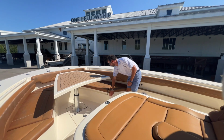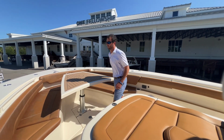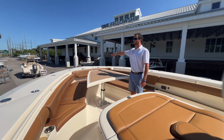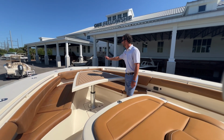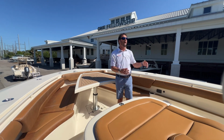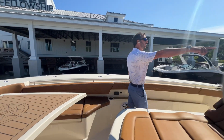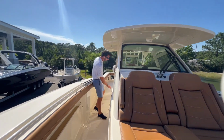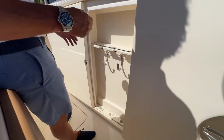On port and starboard, you'll see 3 big storage boxes. So 2 matching and then 1 in the center in the front there. She is equipped with windlass standard as well as a standard bow eye camera that's patented by Scout Boats. Independent controls, rod holders across the bow, obviously across the back as well. She is equipped with the windshield washer option. And then coming down this starboard side, we have a convenient access and closet for our gaff lines and wash brushes.